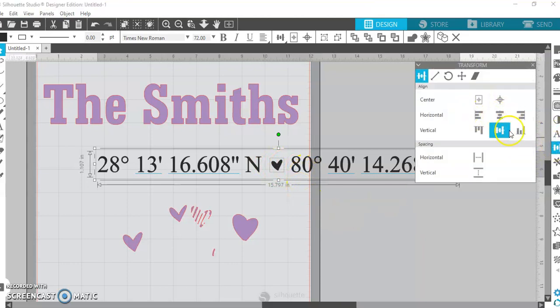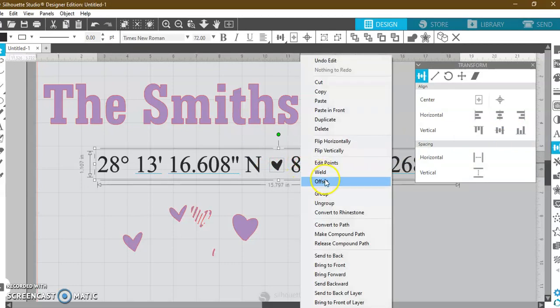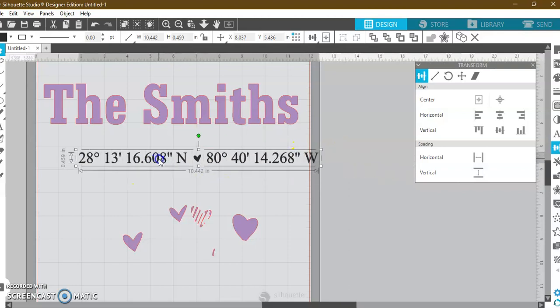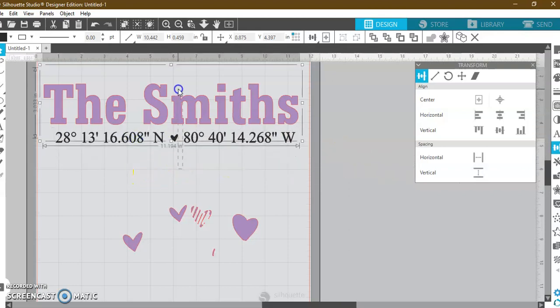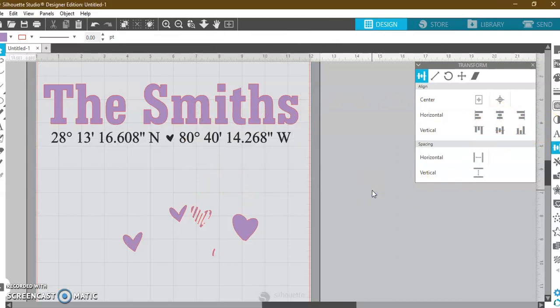And if I really wanted to make sure I got that centered, I could come over here and use my horizontal settings by removing the compound path and all of the things, but I'm not going to do that. I'm just going to take these together. I'm going to make them a compound path so the heart stays where I want it. I put it to the size in which I want it. And then here, I'll just take the two, stack them up, make sure they're centered, and there you go.